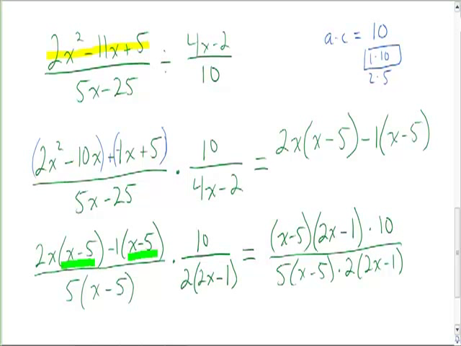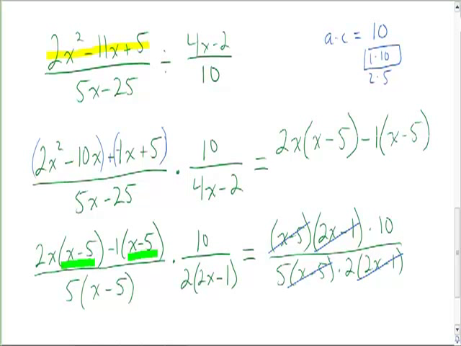And now we can get to canceling. We've got a lot of fun stuff to do here. This one's fantastic. It'll make you so happy. Or at least it'll make me happy. And then it'll just make you think I'm weird for being so happy about math. 2x minus 1 over 2x minus 1, canceled. X minus 5 over x minus 5, also canceled. Well, that's nice. I just got rid of all my variables.